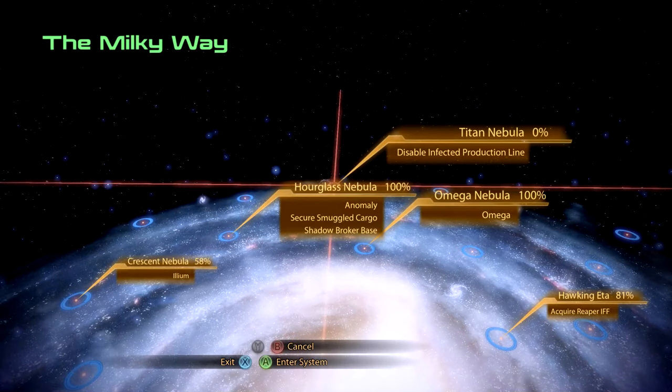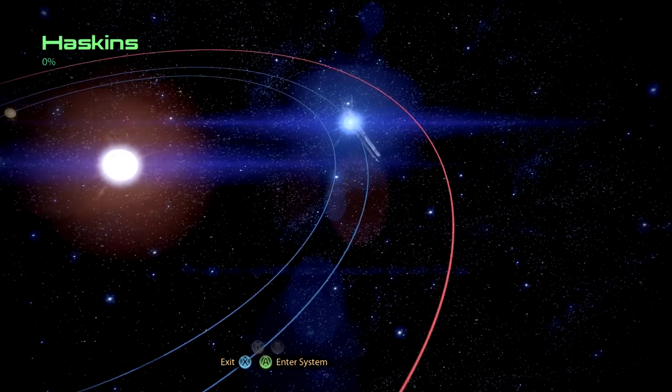And welcome back to Mass Effect 2. This is Hill. And we are here on board the Normandy looking at the galaxy map. And we have arrived in the Titan Nebula. And we are here to investigate the infected production line. Alright, let's go ahead.